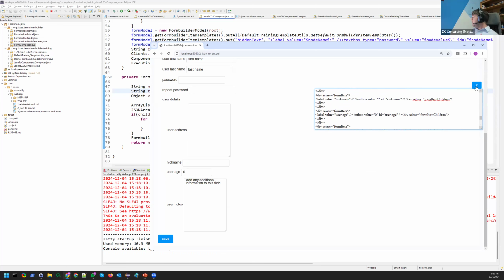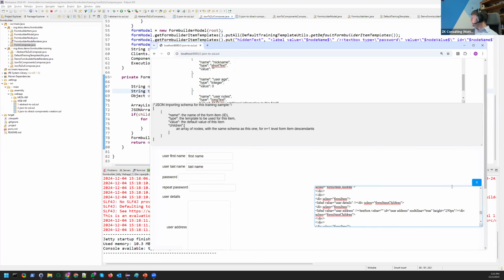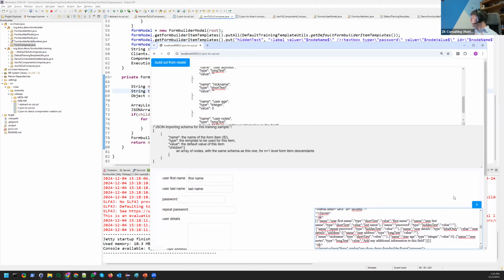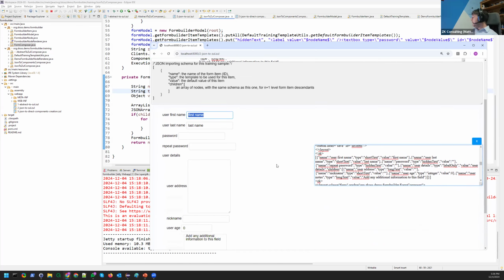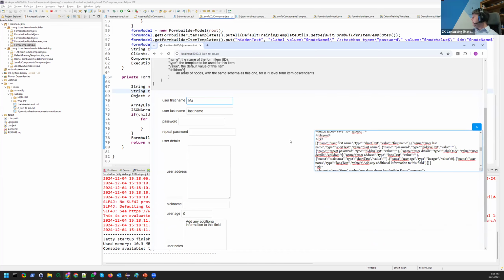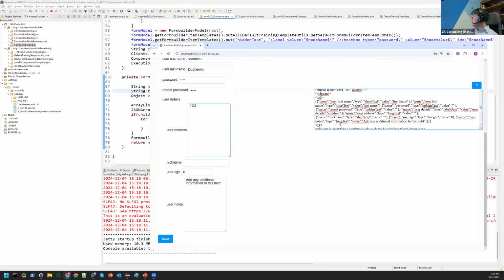So again, the idea is to generate the ZUL file easily, or to just generate the component if you want to use the component directly. And once again, we want the user to be able to fill that form easily, and then to just send that data to be processed by any data processor that you might want to use it with.